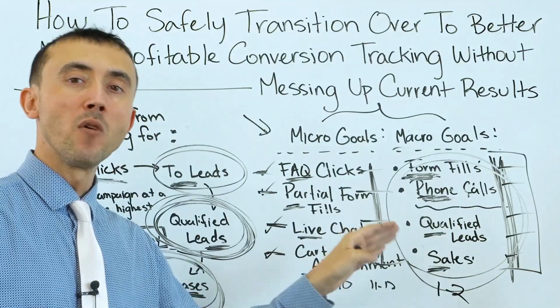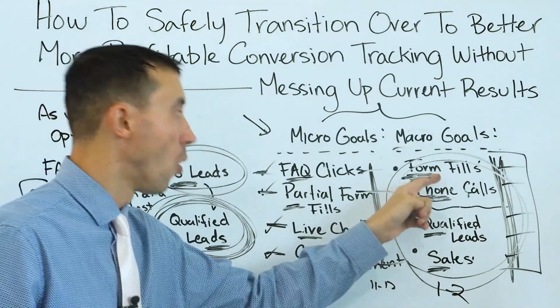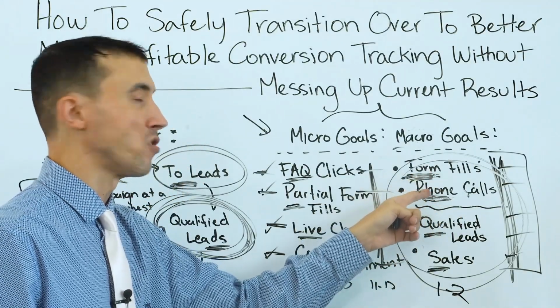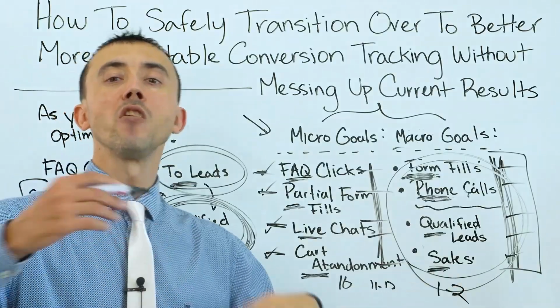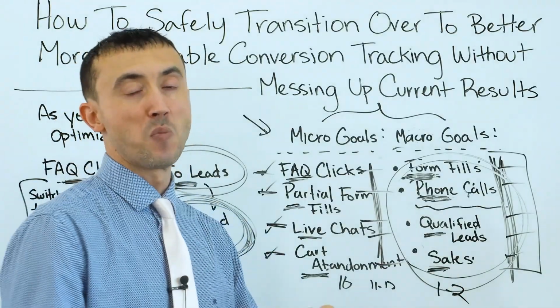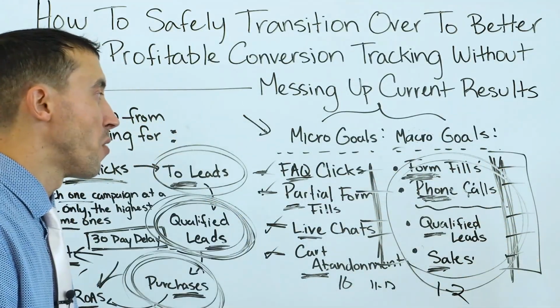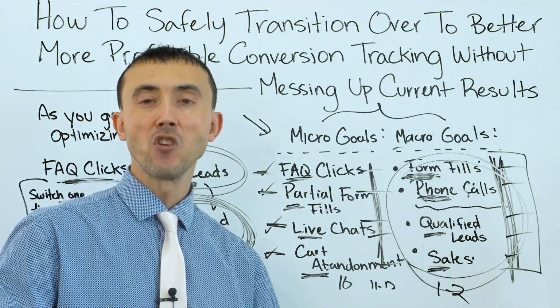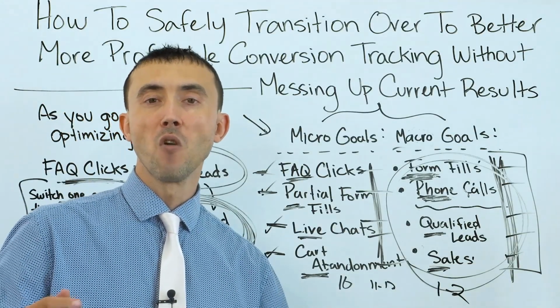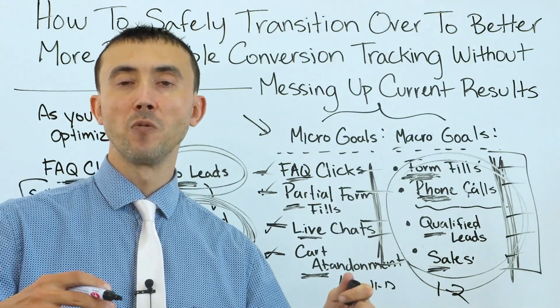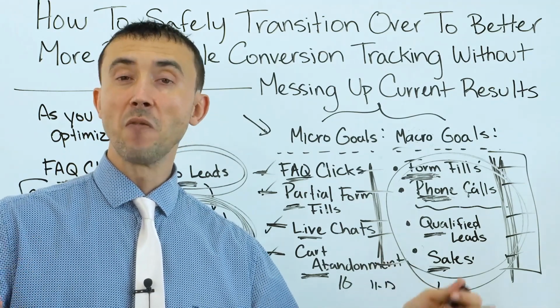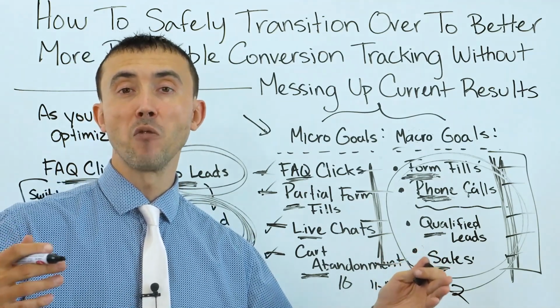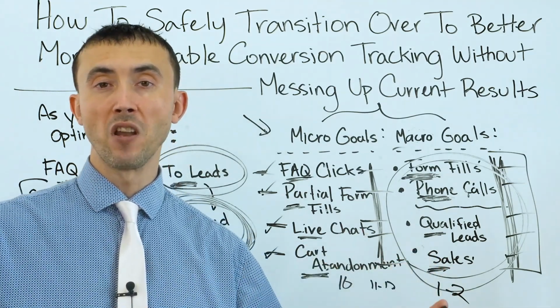And then after 30 more days, you're going to switch another campaign to only optimize for macro conversions, form fills and phone calls, until all your campaigns are switched over. So it's basically a campaign a month. You switch them over, and with that method, you basically won't notice your overall profitability from your ad account fluctuate in a significant way, and certainly not to where you're unprofitable at any point.